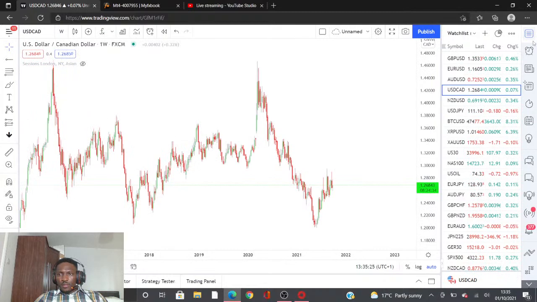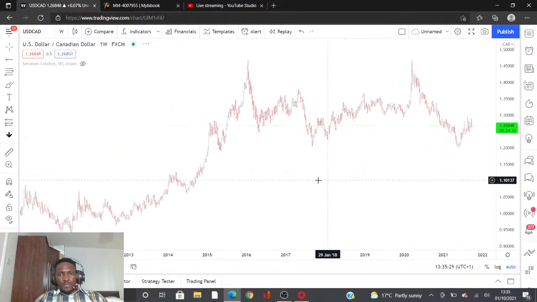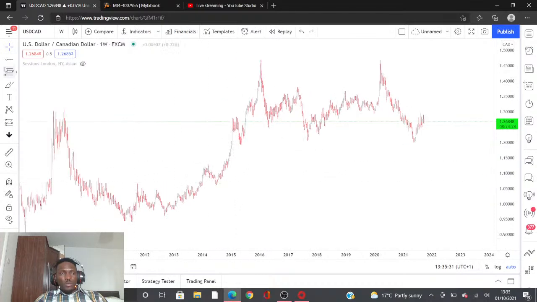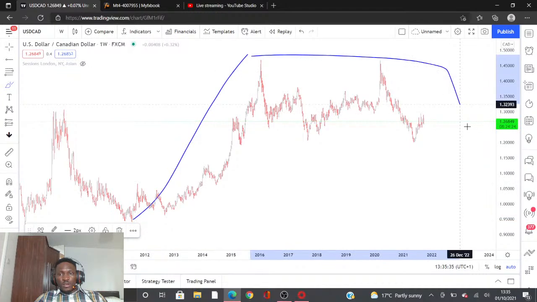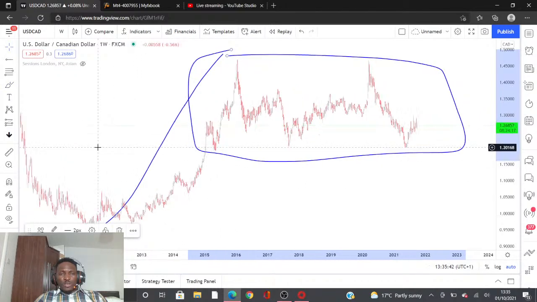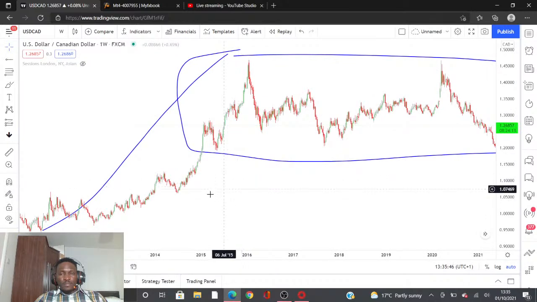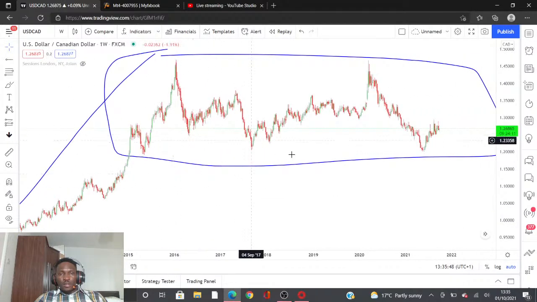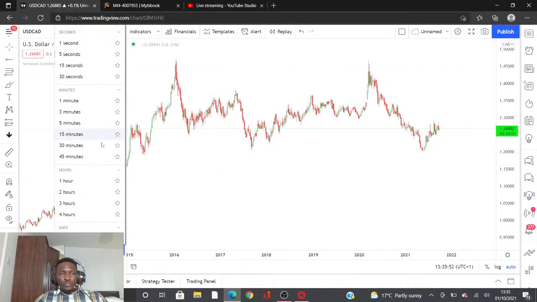CAD. So this is the only one that's gonna be bullish, because this has to be bullish. I mean, look at this market. Impulse leg, this is a corrective pattern. That corrective pattern will end up breaking to the upside, because corrective patterns always end up breaking in the direction of the trend. The trend is up, it will break upside, and this is a weekly chart.